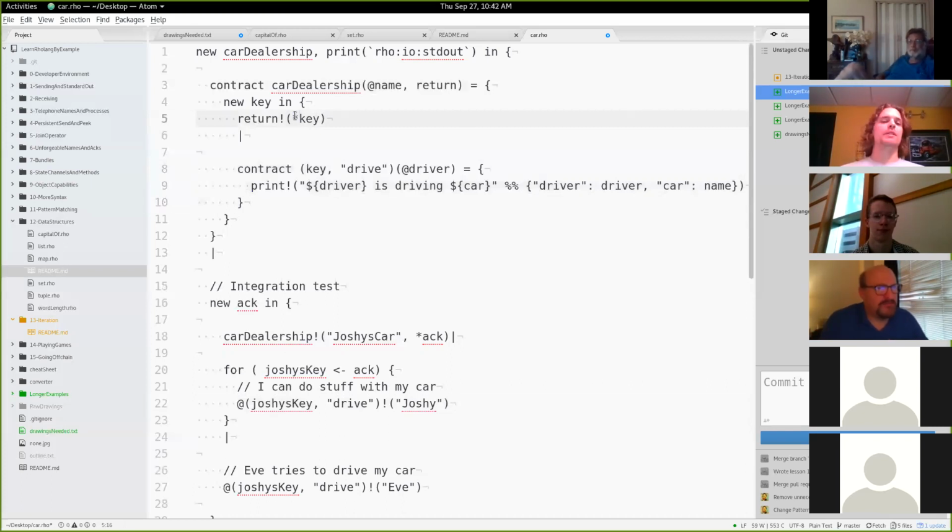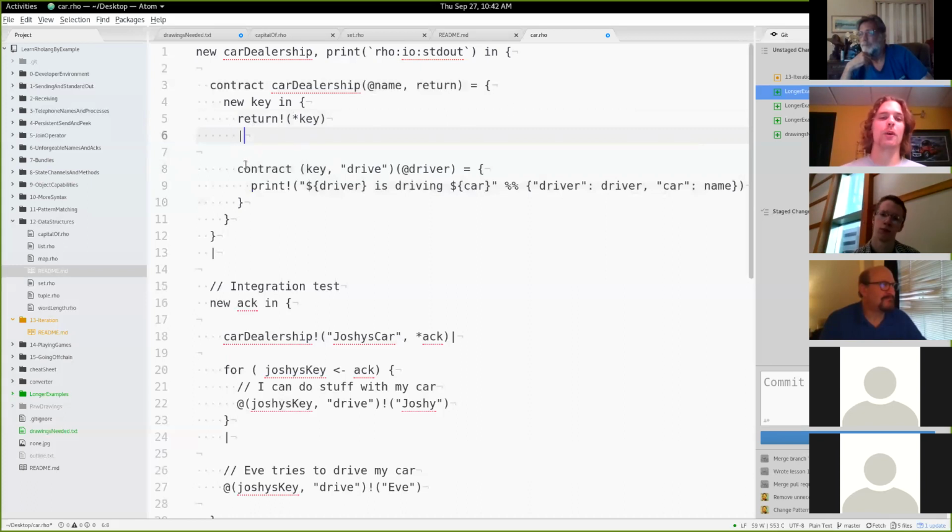Good catch. But Ed, that was not your question, though, right? No, it's just why is this concurrent as opposed to sequential? Yeah. Everything in Rholang is concurrent. That's what this parallel operator means. It has to be concurrent. No, I understand, but why didn't I do it sequentially? Why didn't you do it sequentially?